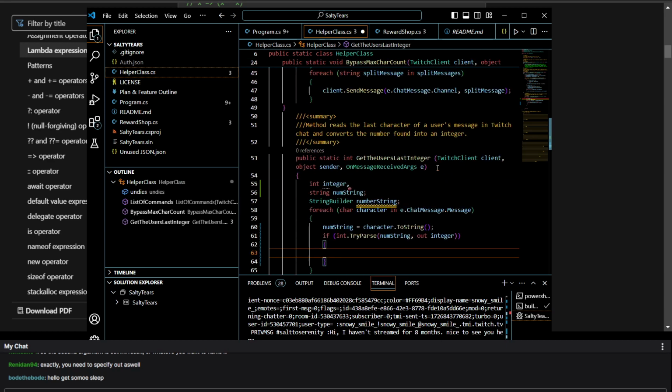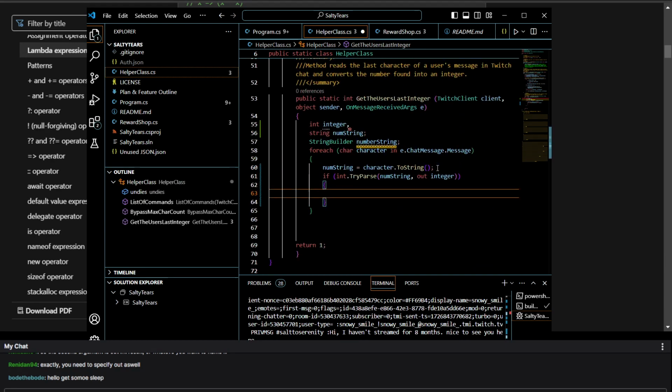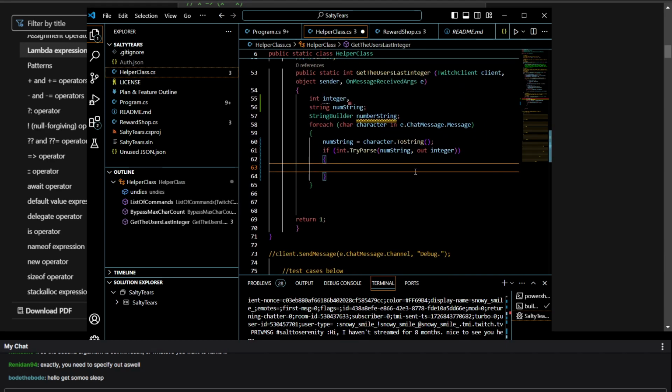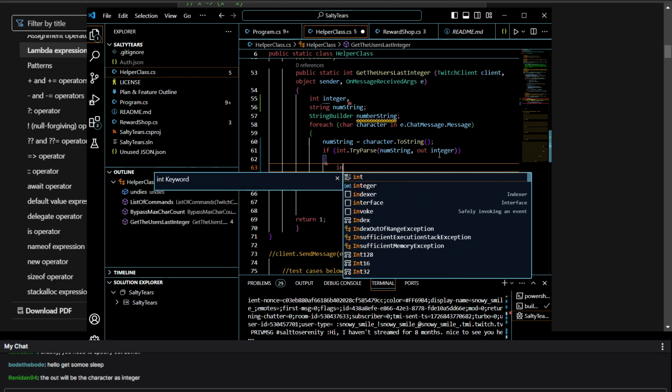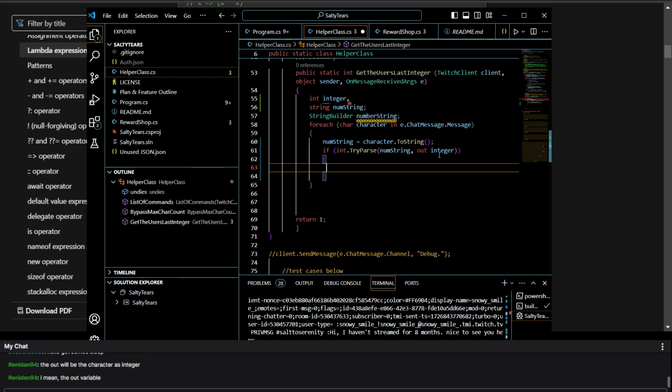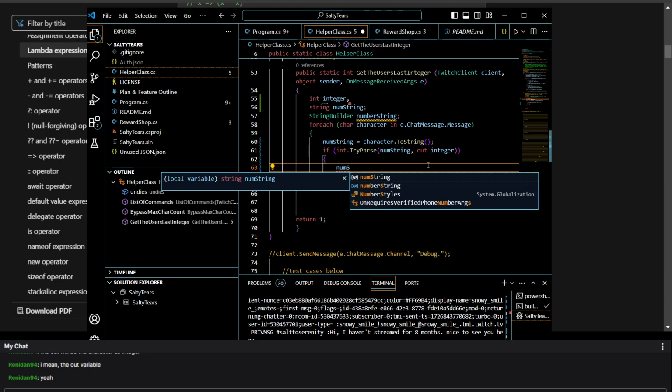I want to finish this. If as an integer. Oh yeah, if I decide I want to use it, right? As integer. It parses, but I'm not going to use it because I don't need it. Brennan94 says yeah.